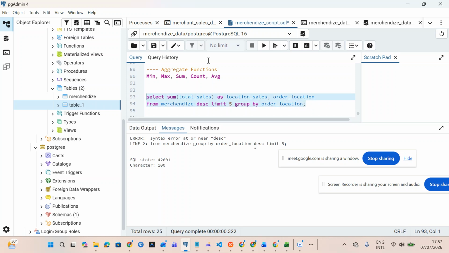Maybe like this instead. We remove the limit.